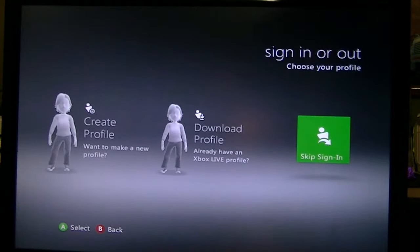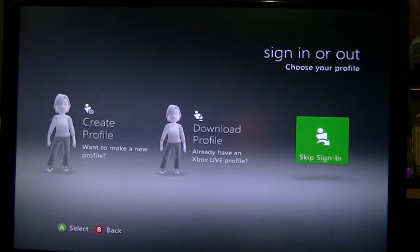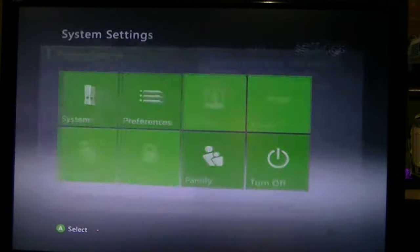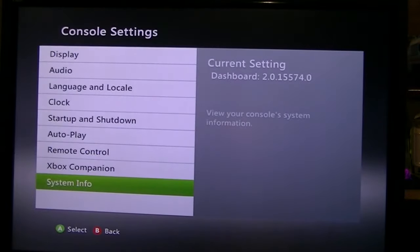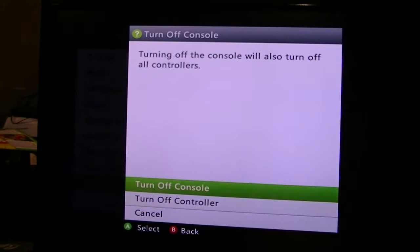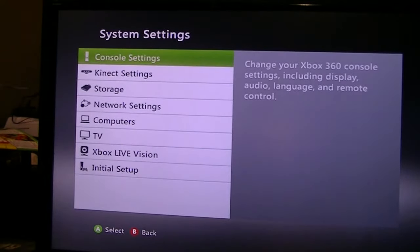As you can see, it's an older version, actually, it was on dash 15574.0, as you can see. All right, I'm going to shut it off. I'm going to bring it back.